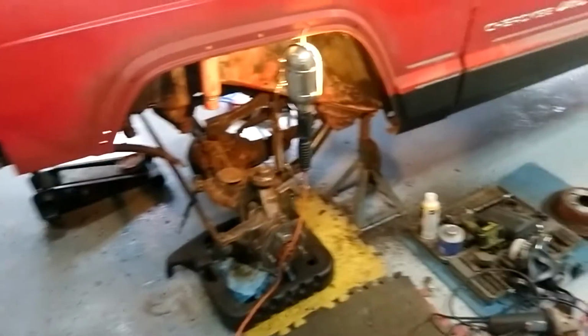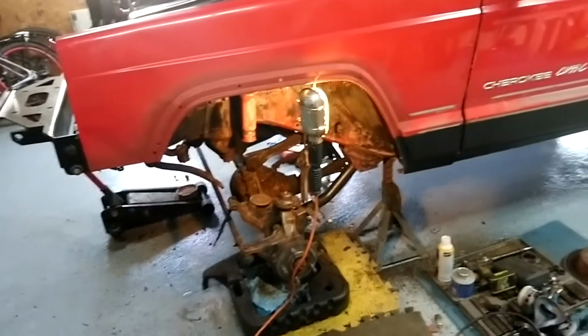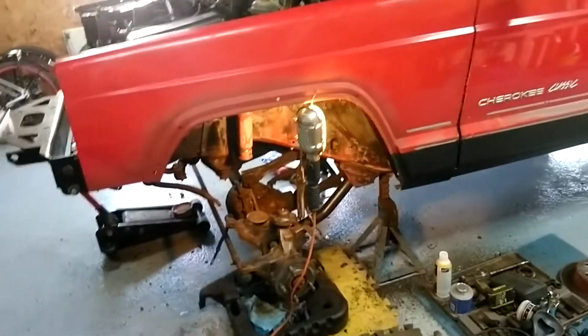I got a 1-inch spacer because I think that's a 3.5-inch coil spring, and I want to be at 4.5 inches. That's about where I'm comfortable at, because any higher than that, you got like SYE, I think it's called, for the transfer case to the rear diff to do.